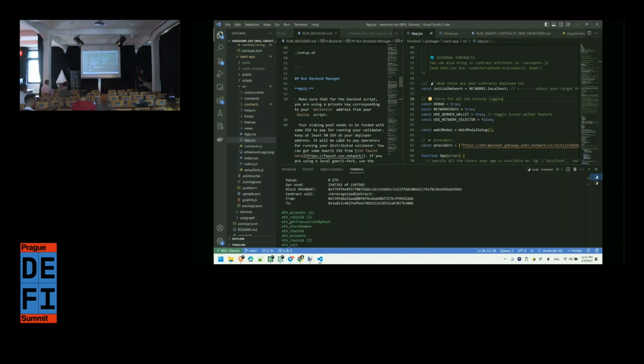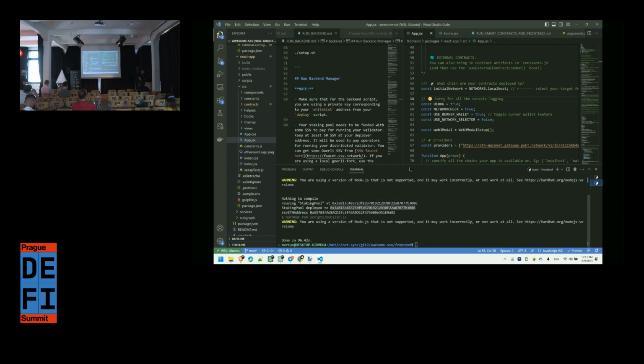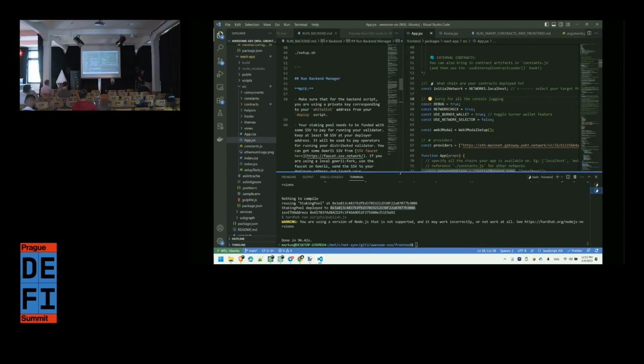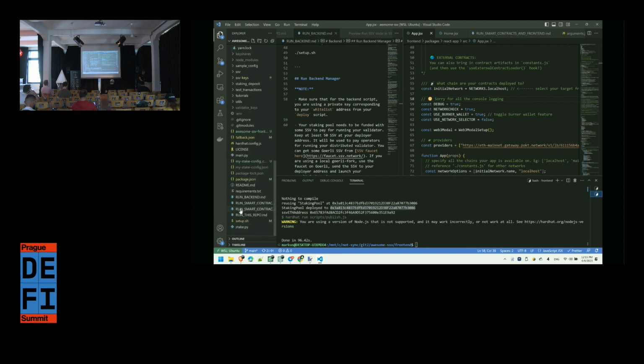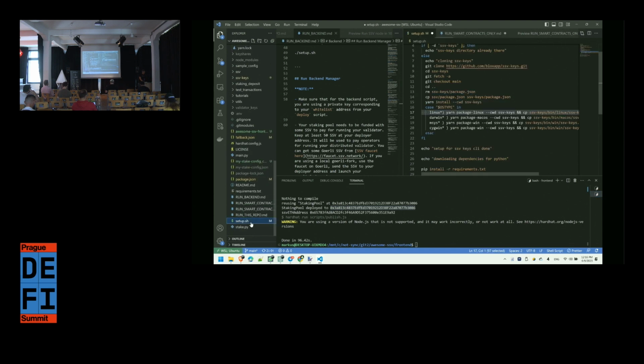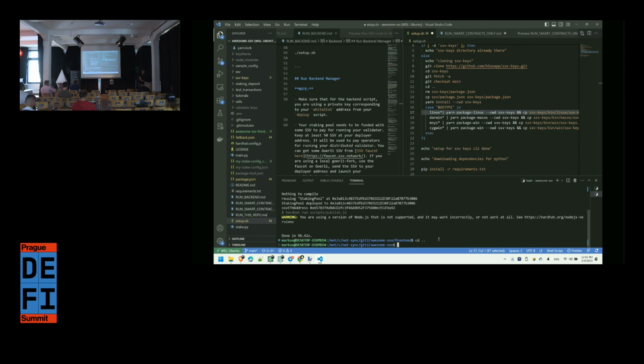And now I will run the backend, which is the more fun part. No, not really. If it works, it's not complex. I mean, the magic is in the background. So you open a new terminal, but not in the front end, but in the main SSV folder.